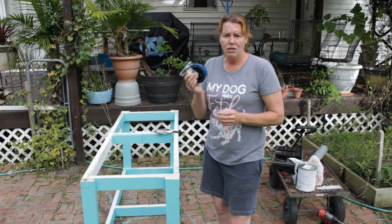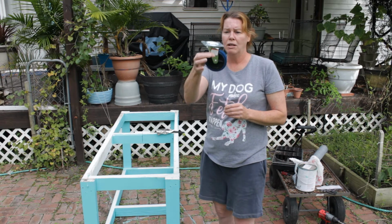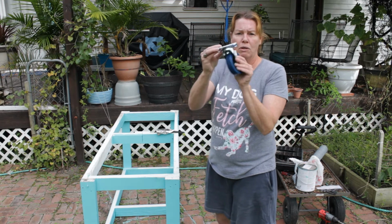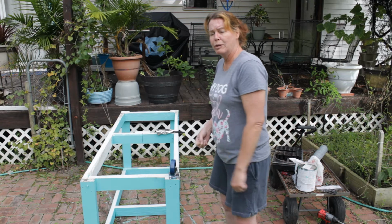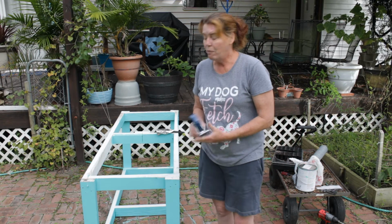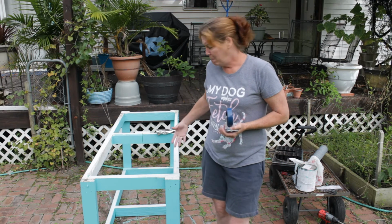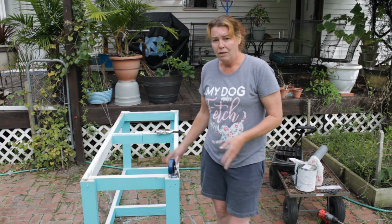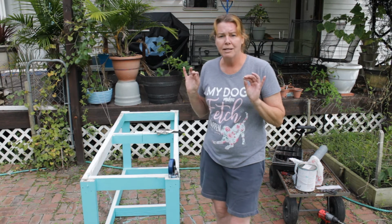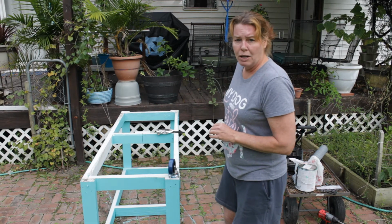So I thought I would take a minute and share that I did save some money by going to Harbor Freight's for my casters. And they're just swivel casters. They do swivel, and that's gonna give me the ability to pull this cart backward and forward into the greenhouse. So I won't bore you with me painting the bottom side of this. I'm just gonna turn the camera off for now, paint the bottom side, we'll let that dry, we'll put the casters on them, and then we'll flip it up and see what else needs to be touched up, maybe with a little touch up of paint. And then we'll let that dry thoroughly and put the hardware cloth on the tops.